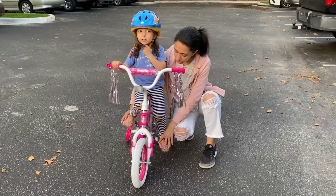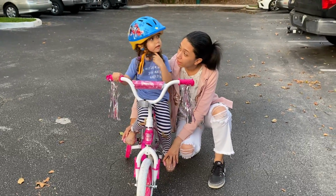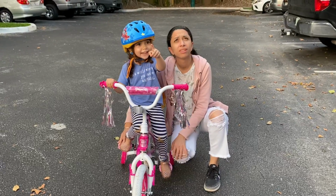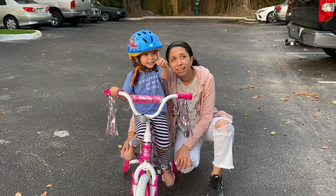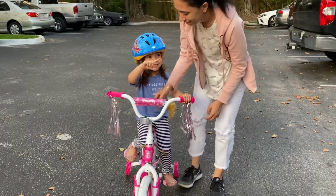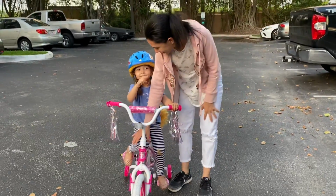Okay, so look. See how your foot? He's not gonna go far away. Here, hold on, watch. Look. Look, Sophia. Oh, what? There's what? Oh. Okay, ready? The sign says over there. That sign is also over there.